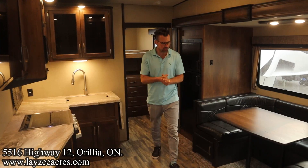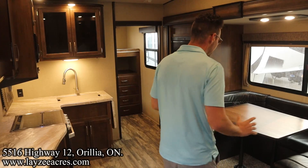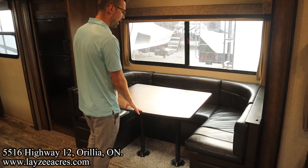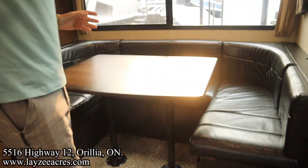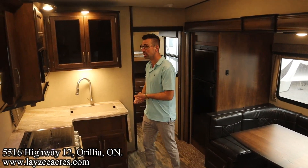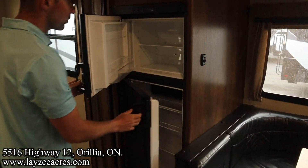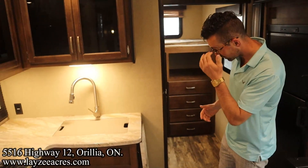We're inside the 290BH Reflection here. Standing at the front door, looking into our kitchen and into our living space with our main — our only — slide. We've got a U-shaped dinette in through here; you can turn this down into a secondary bed with covered storage space underneath both sides. This is a very, very clean bunk model fifth wheel — it's fresh. A lot of times bunk models get more worn because you've got kids running through them, but very nice in through here. Eight cubic foot gas-electric fridge, and then across from our main slide, we're getting into our kitchen.